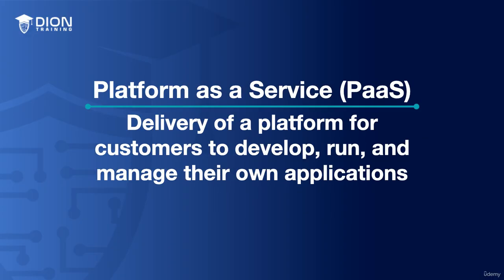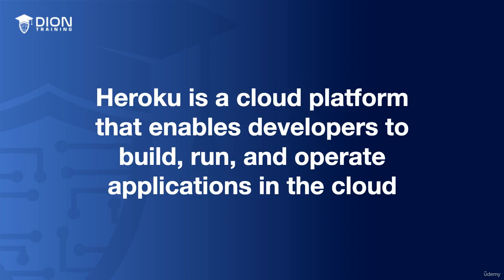The third service we have is what's known as Platform as a Service, or PaaS. Now, PaaS is going to refer to the delivery of a platform to the customers for them to develop, run, and manage their own applications. A great example of Platform as a Service is a tool known as Heroku. Now, Heroku is a platform that enables developers to build, run, and operate applications entirely in the cloud.